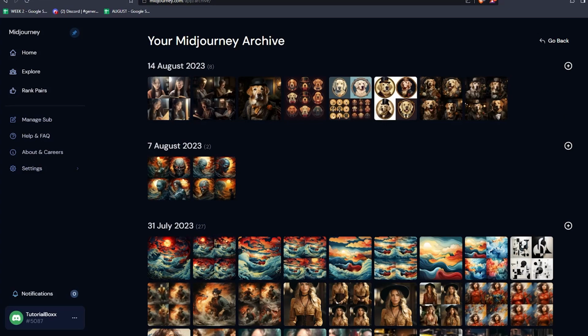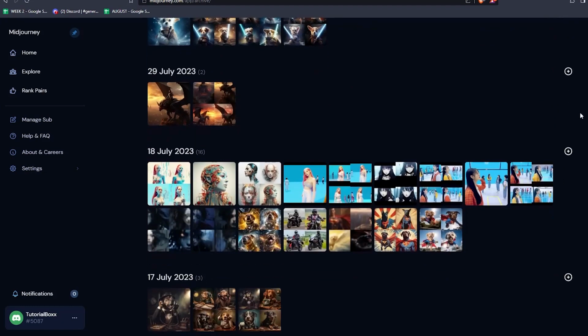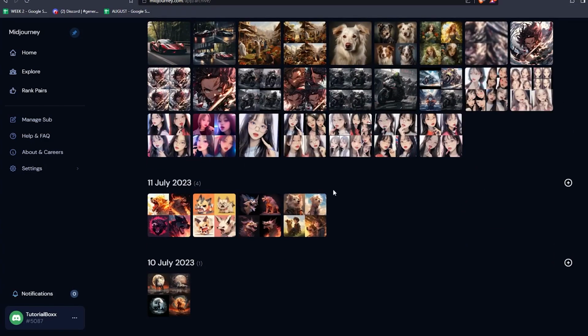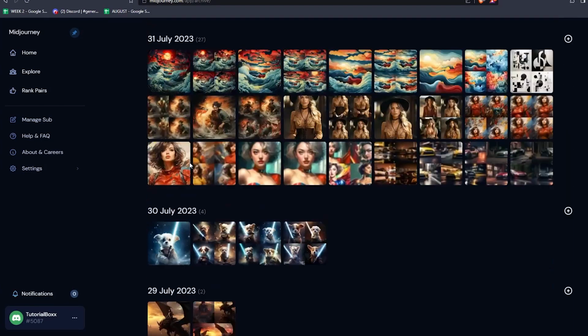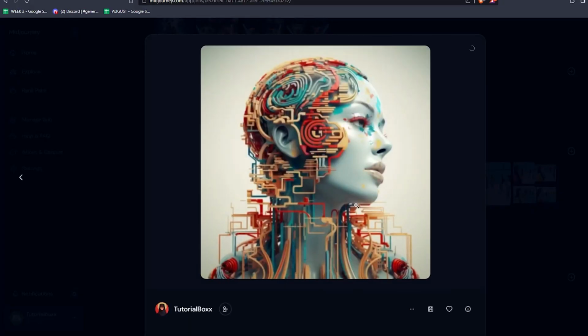If we scroll down and look through all these old images that I've generated, there are so many, and we aren't able to actually fully download the older ones. Here, I'll be showing you guys a quick way or workaround in order to get these new images again. So go ahead and click on an older image that you've previously generated. Then click on the three dots shown here in order to bring out this pop-up menu.